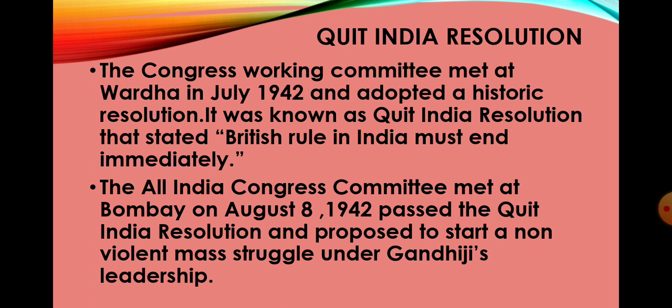The Congress Working Committee met at Wardha in July 1942. This meeting adopted a historic resolution regarding the launching of the Quit India movement. The resolution passed in July 1942 by the Congress Working Committee is known as the Quit India Resolution, which stated that British rule in India must end immediately.